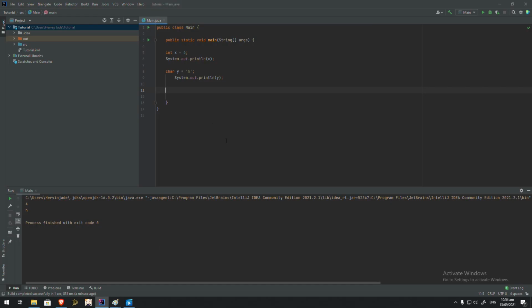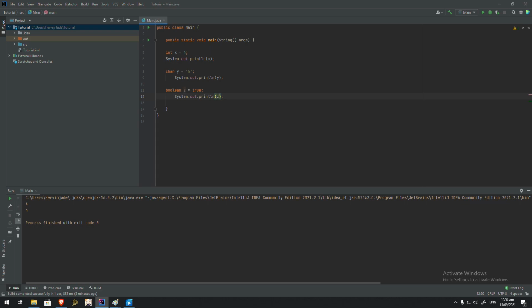So they only consume 1 bit of memory, and they only store boolean values. Okay, let's go back to IntelliJ and let's type boolean. Let's declare a boolean. We name it z, I guess. Then in here we store any boolean value, for example, true. So I declared something, so I need to output it with something.